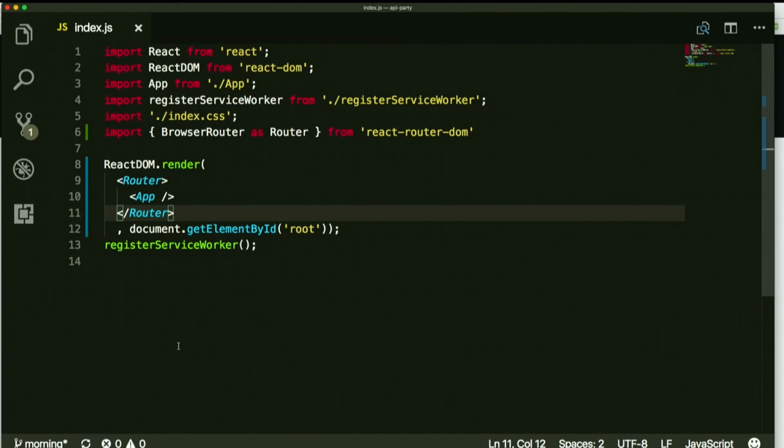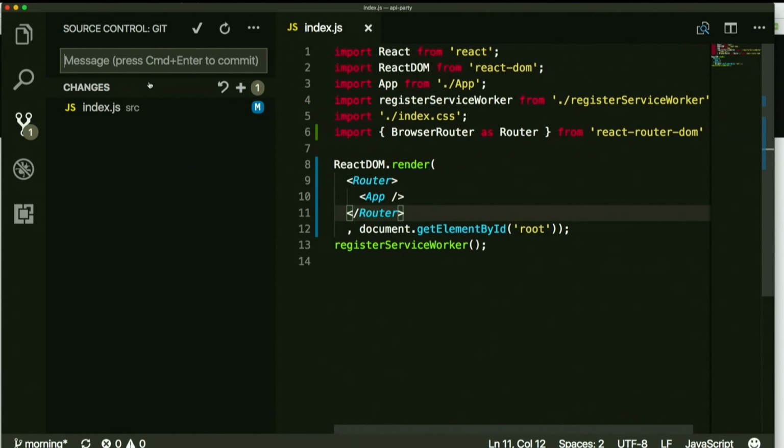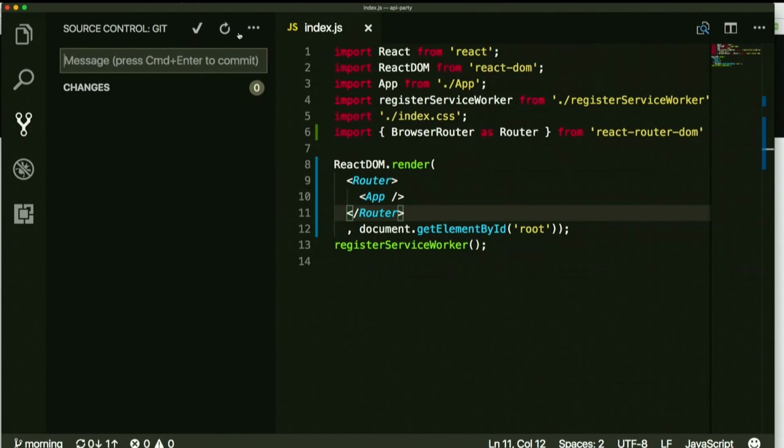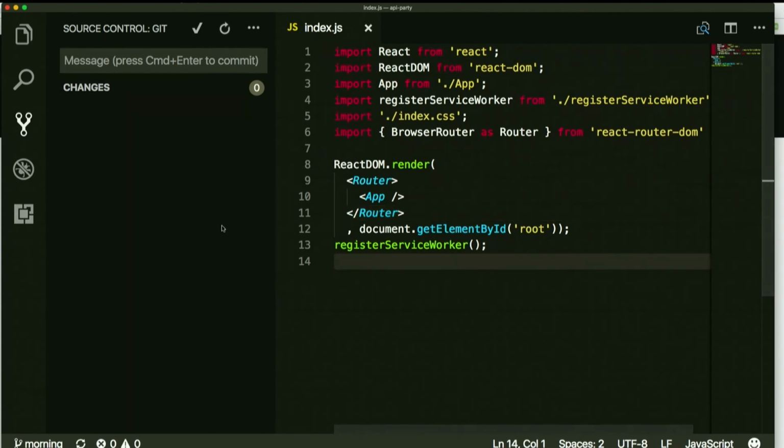I'm going to do a quick commit on that. All right. That's all we had to do for that part. Congratulations, you have a router in your project. Hooray! And there was great rejoicing.